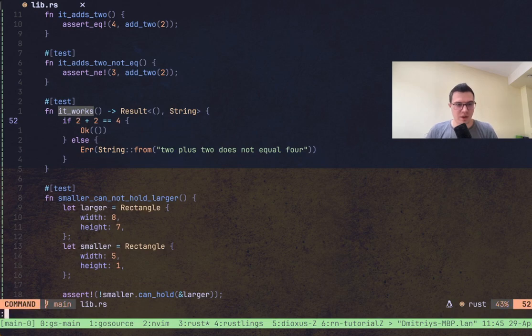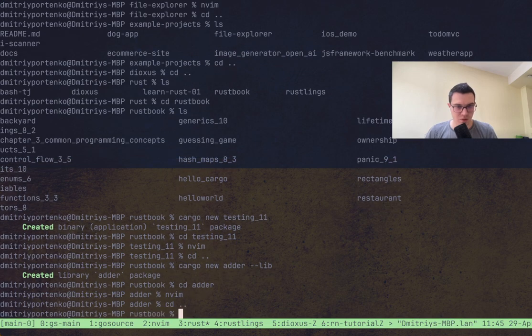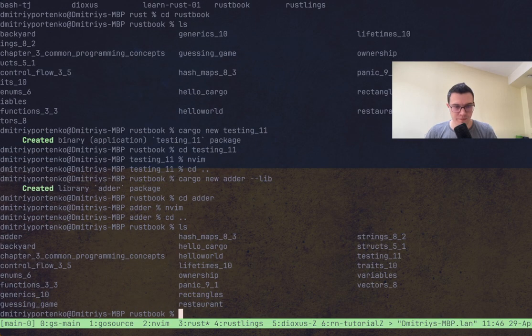Yeah, let's create a new project. So cargo new testing 11.2.